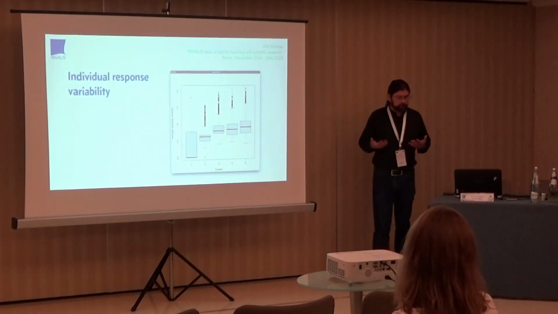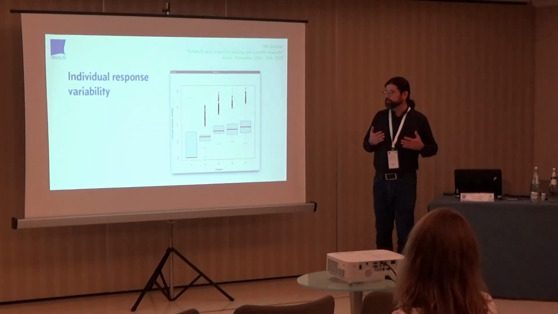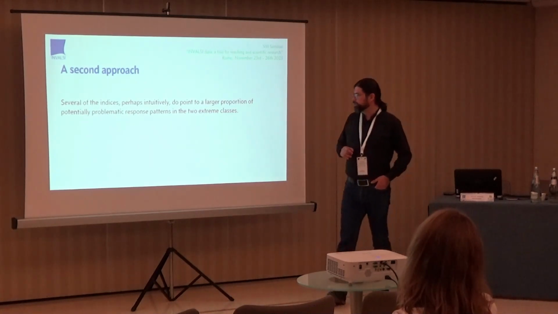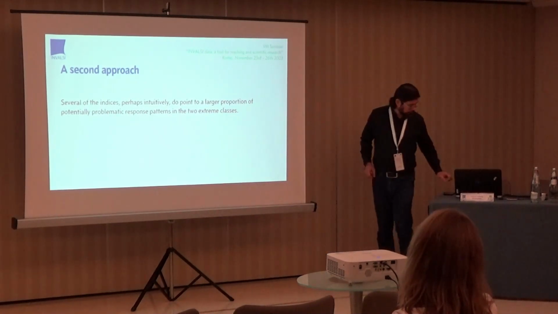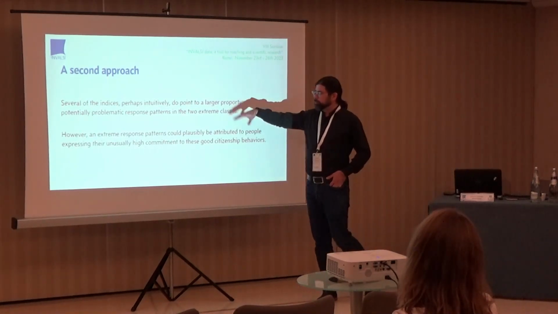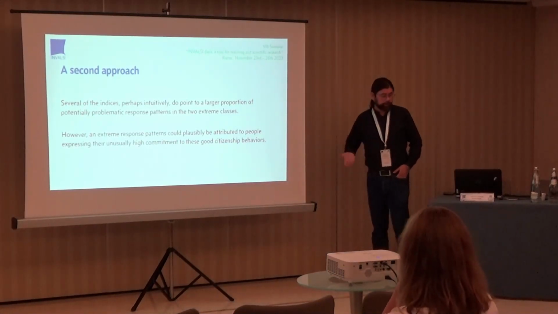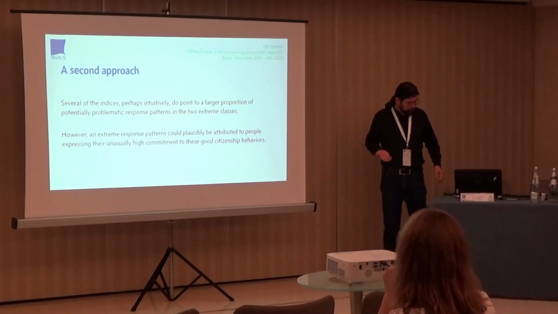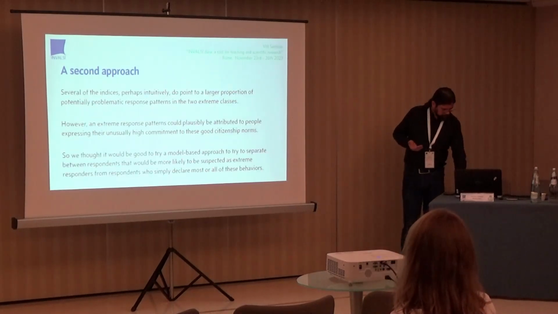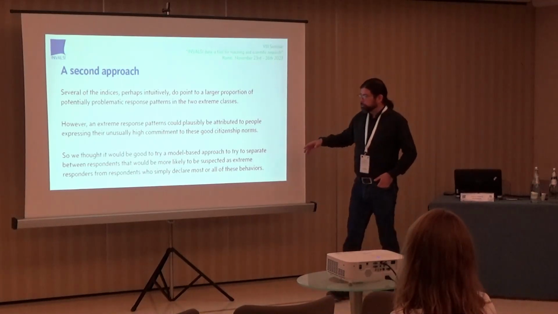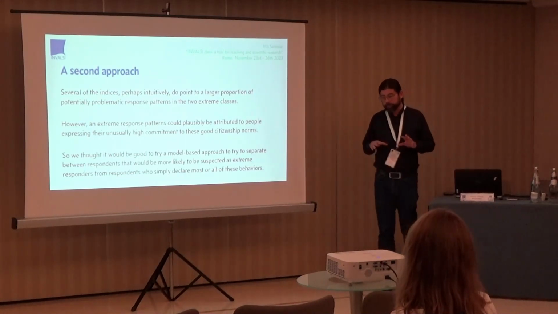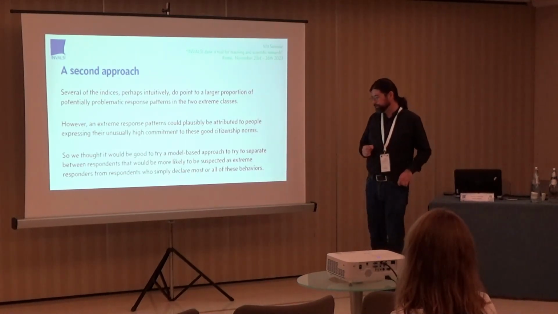So we have these indicators that are already in the literature, but we, in a sense, wanted some alternative method that accomplishes a couple of different things. So that's what I was saying. The problem is that the problematic responses that they are capturing could be attributed, as I was saying, to people in that class. And again, we have no way of deciding who to assign to this particular artifact versus the class. So we thought it would be good to try a model-based approach instead of an index to try to disentangle, to the extent that it would be logically possible, these 2 things.